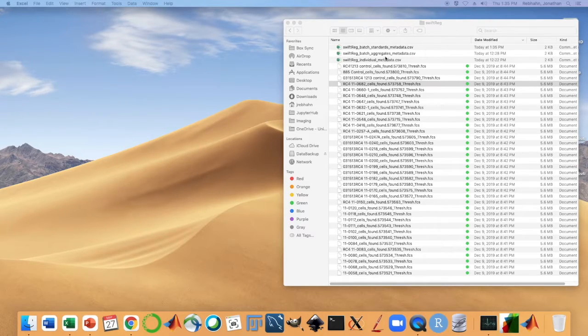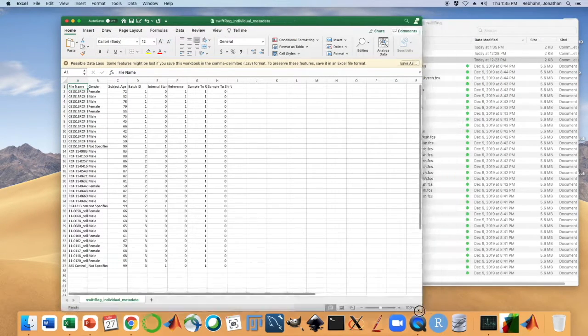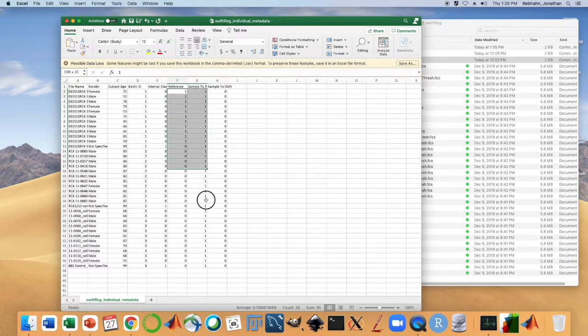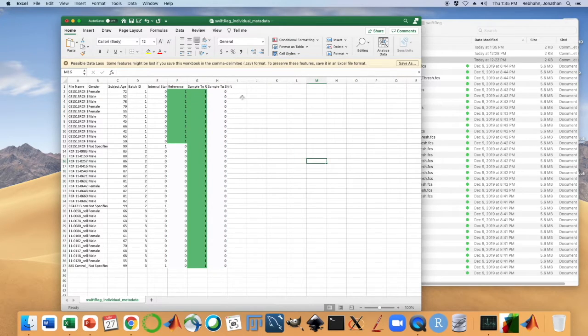In the next example, we'll look at a metadata file that would represent doing a registration using individual samples and not batch registration. And this file looks slightly different. You can see already that I'll highlight these so that it's easier to see. So since there are no samples being batch registered, we don't have to specify any samples to shift.